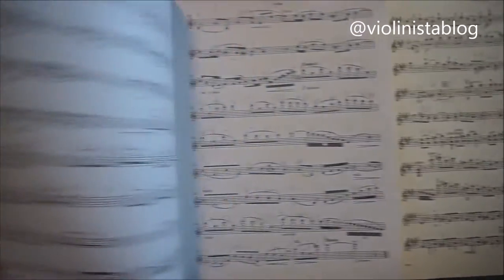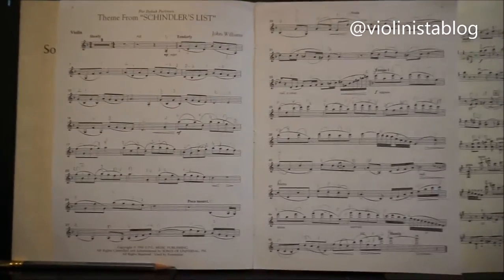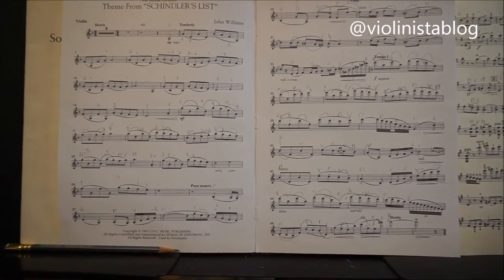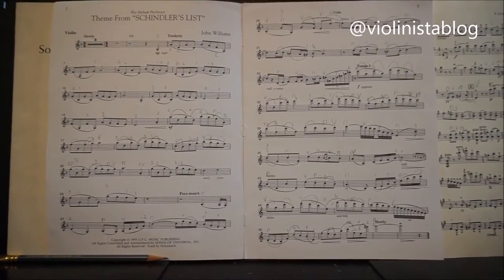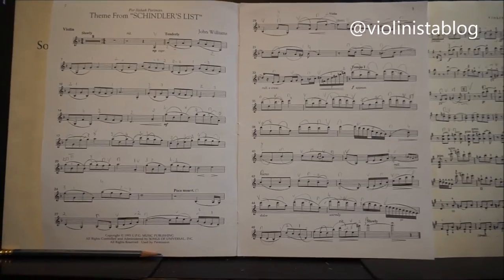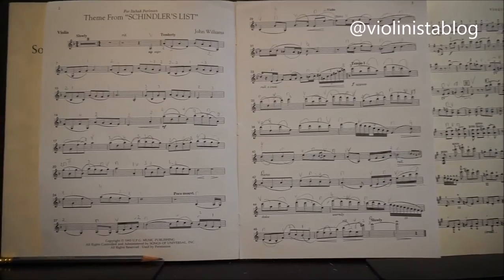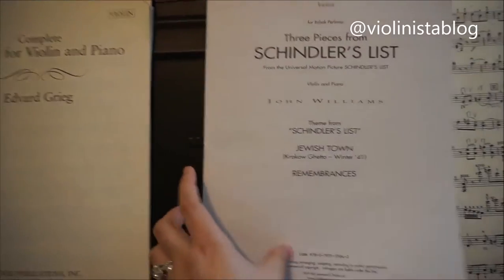Another piece that I have been playing is the 3 pieces from Schindler's List, and I'm actually working on the first one. I have been going with the bowings back and forth and fingering, trying to find the perfect one that will suit me. So I think this is pretty much my final version, but sometimes I play and I decide to change something because it sounds better. But this is on my list right now as well.